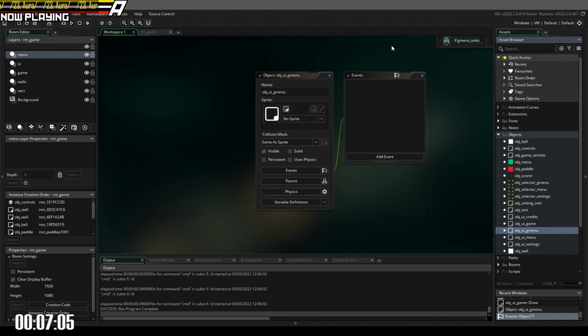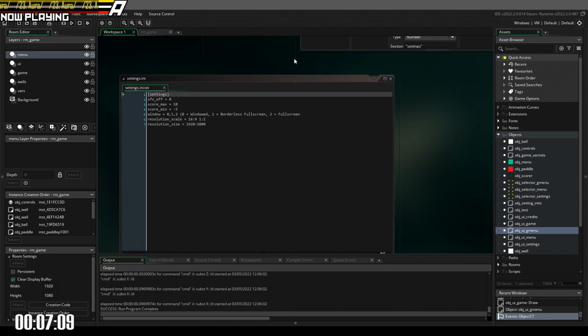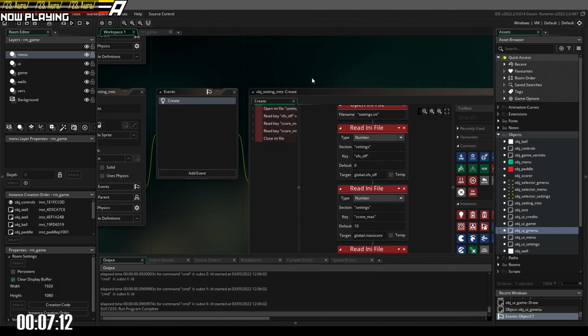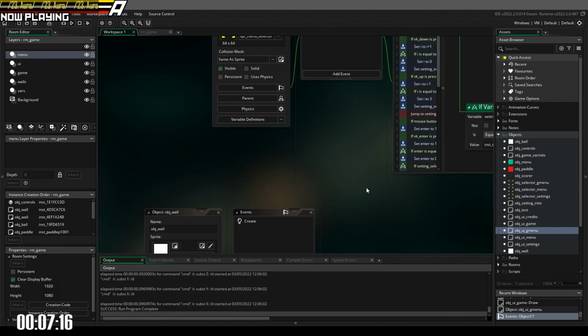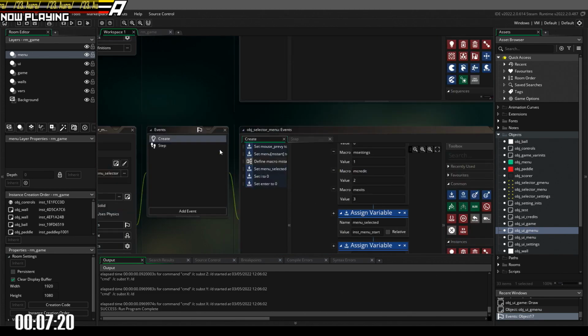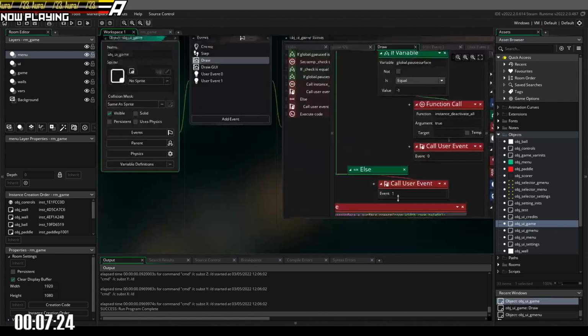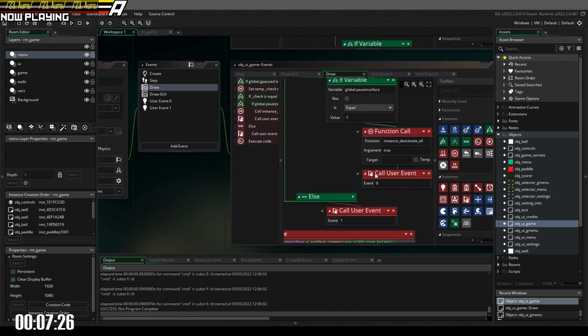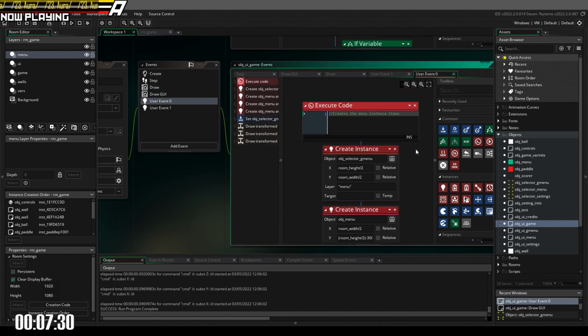So what we're going to do is go back over to INI settings, wall object selector. I want to go to UI game. All right, so call event 0, user event 0 is here. Creates the menu instance object.